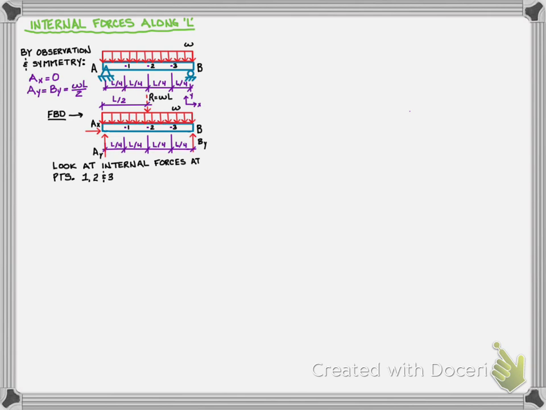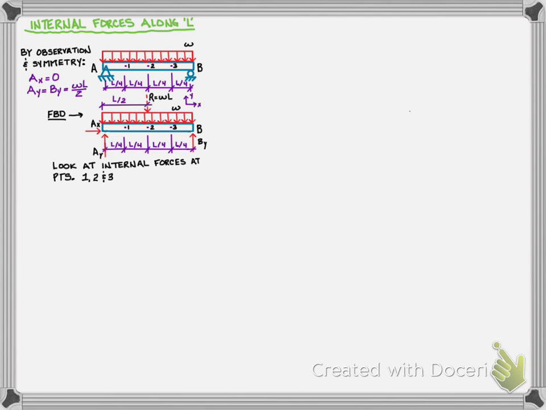And so we know that it's hard to work with distributed loads to do our statics, and so we know we can turn it into a resultant, aka an equivalent load. It's the area of the load, so that would just be W times L. And that's our resultant R that we see there on our free body diagram, and it acts at the centroid of our distributed load, which in this case would be right in the middle or at L over 2.